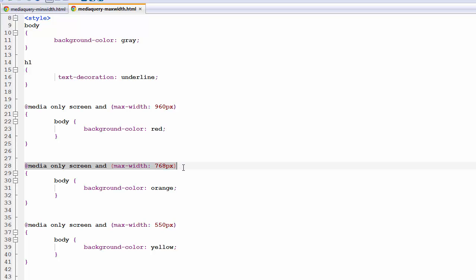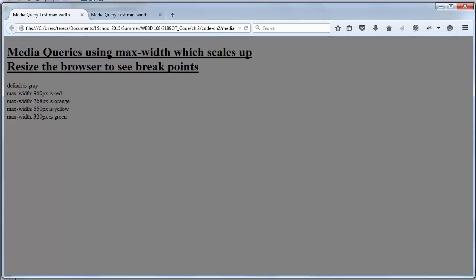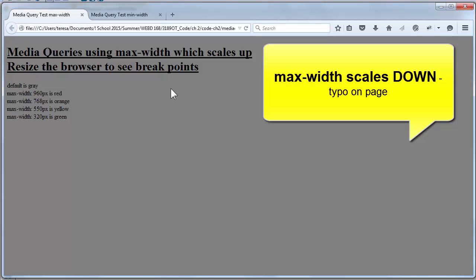All right, we have another media query, and this is for the maximum width being 768. So the minute the screen size changes to 768 or less, this rule will apply. And what we're doing is overriding the background color. Background colors work very nicely to see the changes. Another media query for 550, and our final media query for 320. Usually you have 3 or 4 media queries, and that seems to be enough to take into consideration the various ranges of devices.